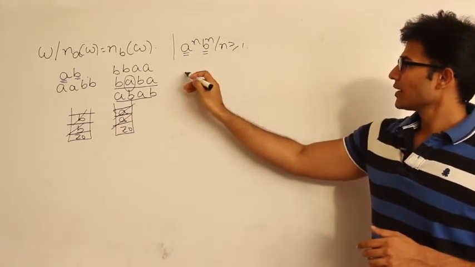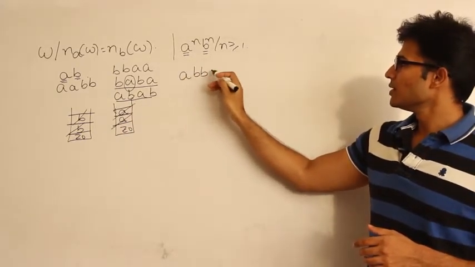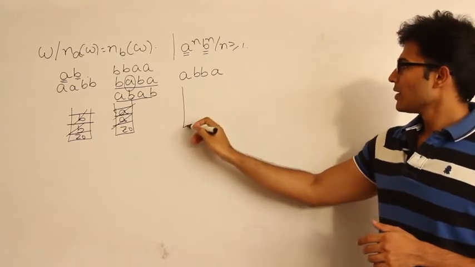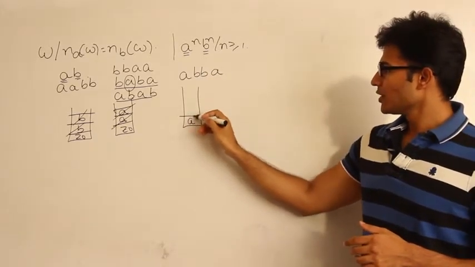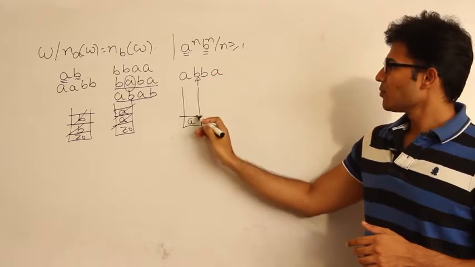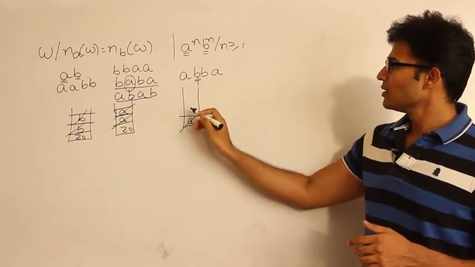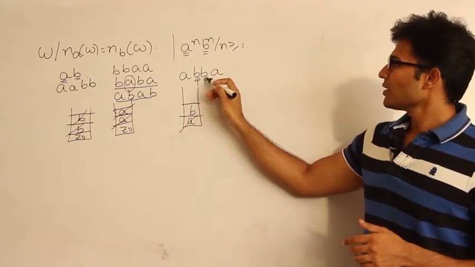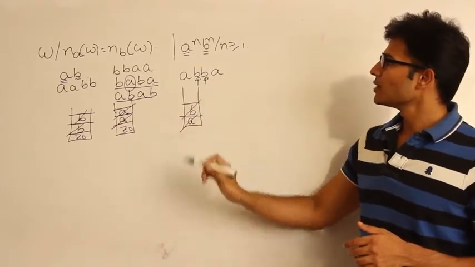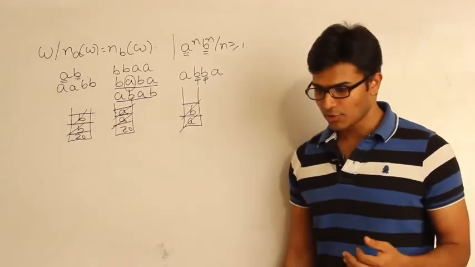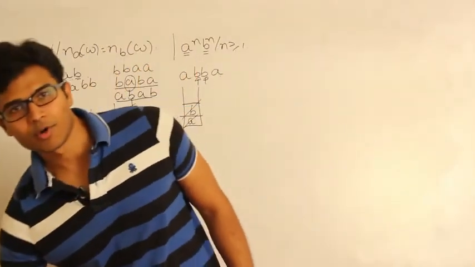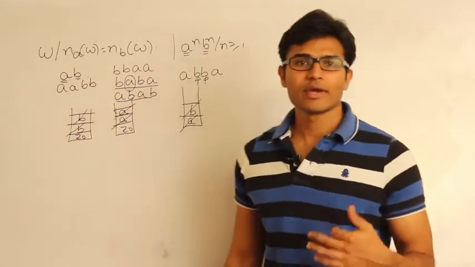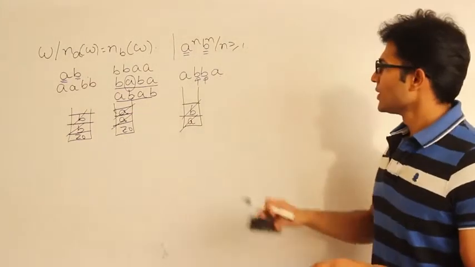So if I have something like this, A, B, B, A, then if you see an A, push A, and if you see a B, pop A. If you see a B and there is nothing on top of the stack, then push B, right? And if you see an A, then pop B, which means whenever there is a chance of pushing or popping, we are going to pop, and if there is no way I could match, then I am going to push.